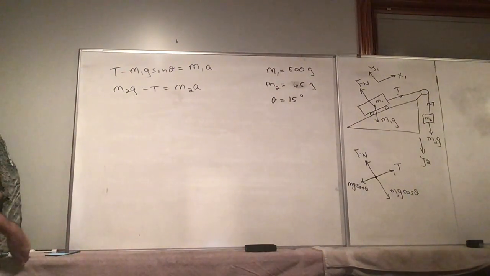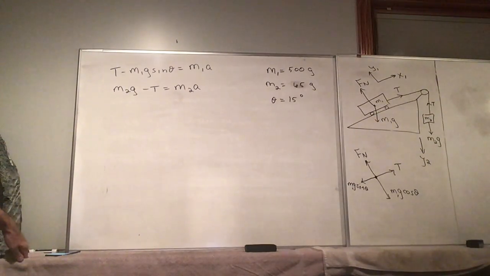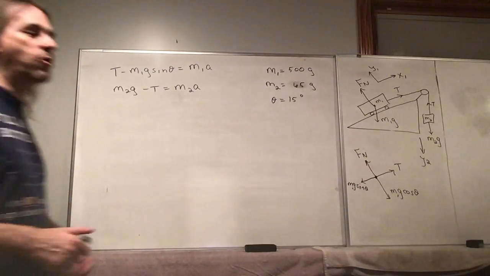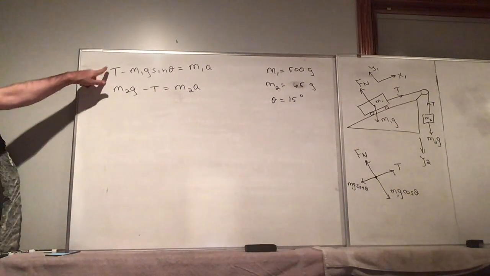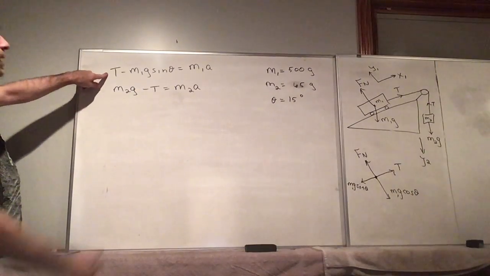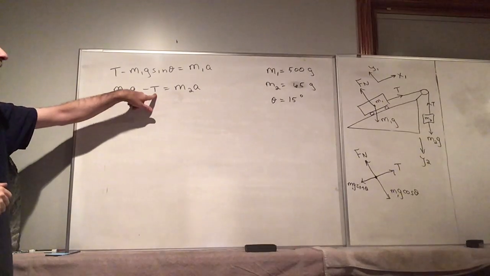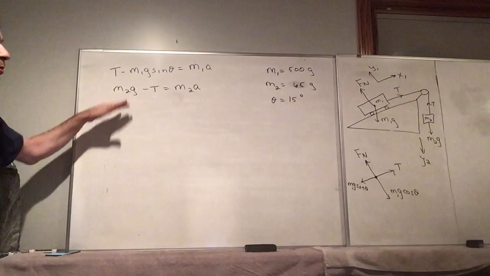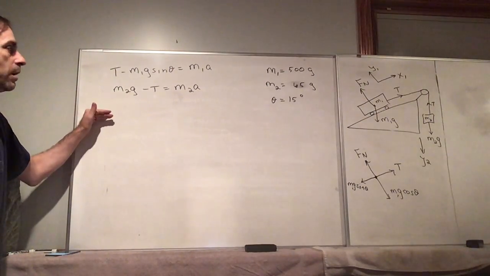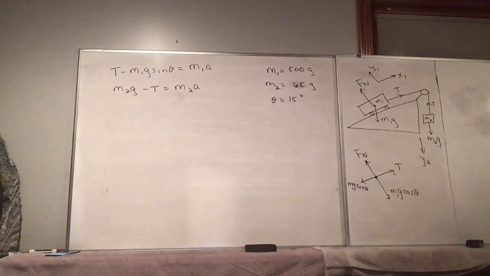So there's a nice trick. What students like to do, because you learned it this way, is like a substitution method. You want to get rid of one of your unknowns. So the most common way to do it, like we could solve this equation for t, and say t is m1a plus m1g sine of theta, and then we could plug it in here, and then solve for the acceleration. Because we'll have one equation that only has one unknown, acceleration. But there's a much shorter way to do this.